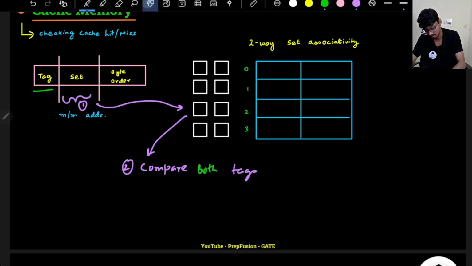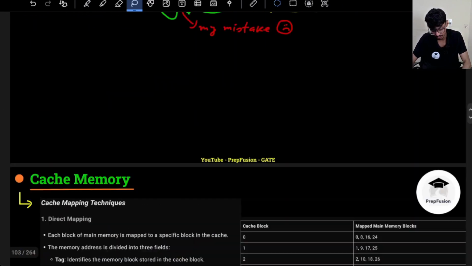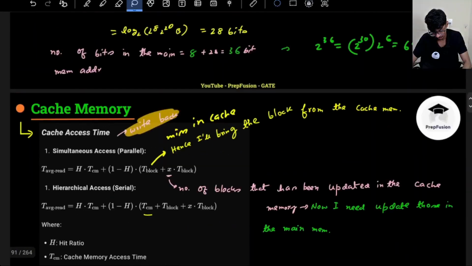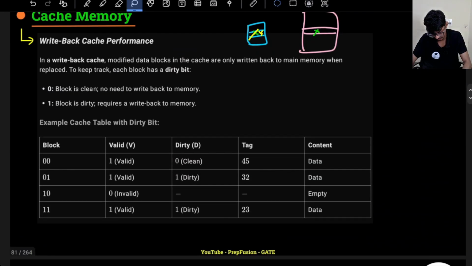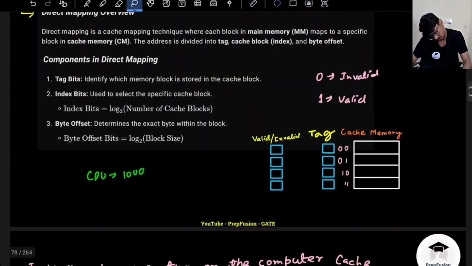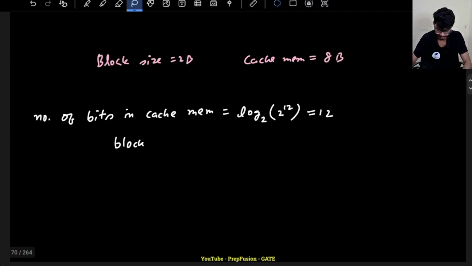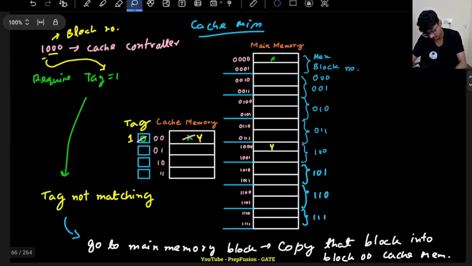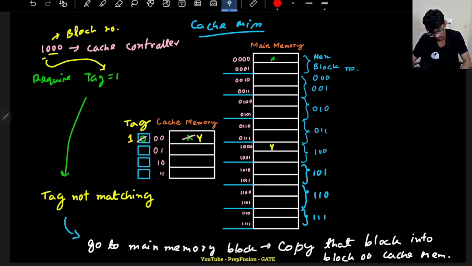Why both the tags? The tag is a unique identity. If you see the direct mapped cache, let's go back to the very starting. Where was the tag? The tag here is always the starting bit.